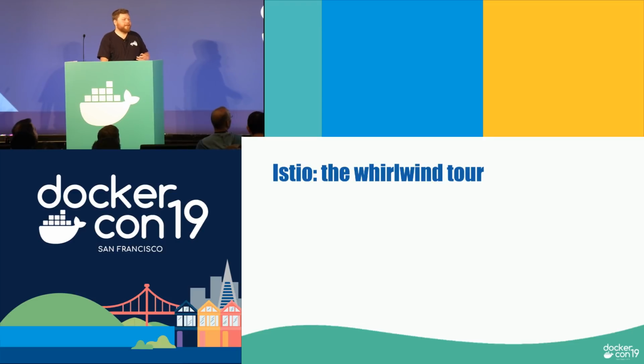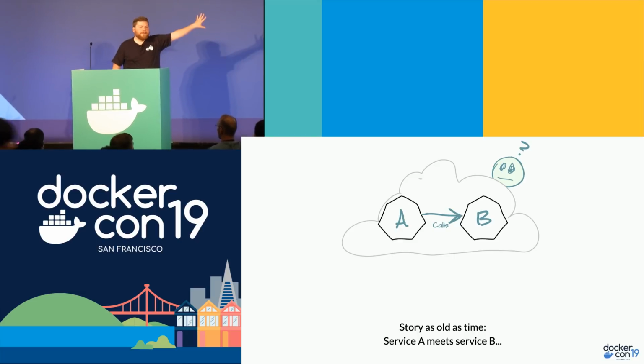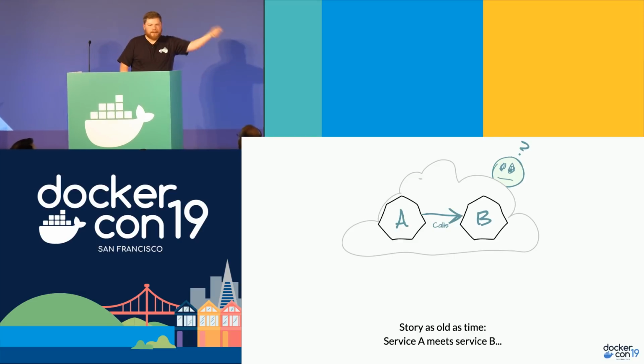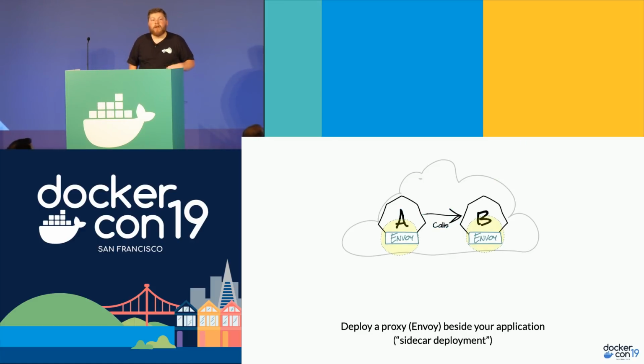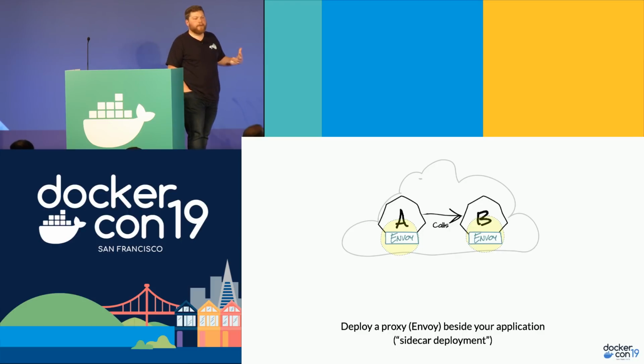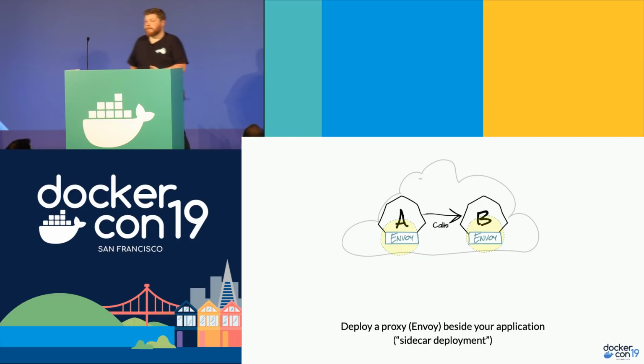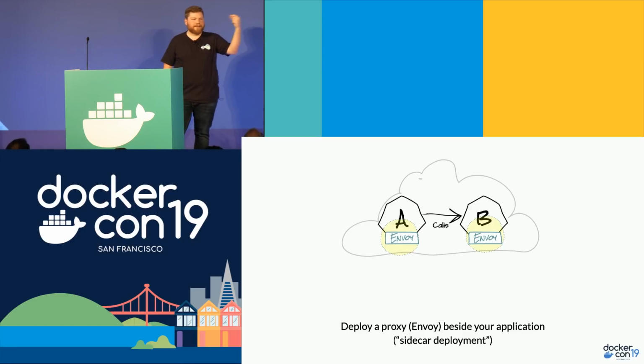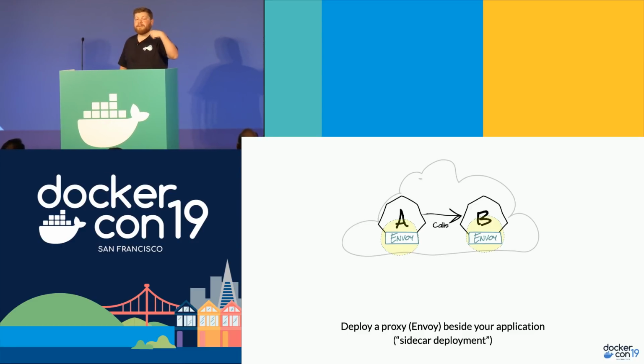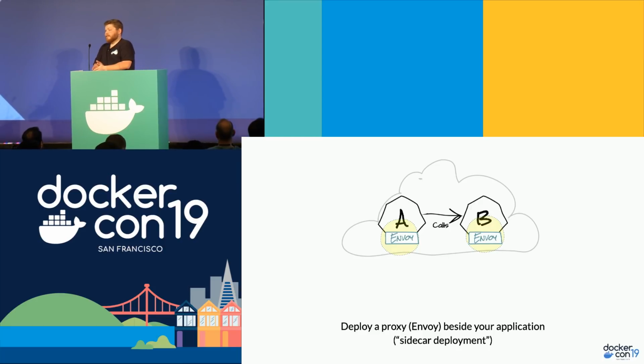So with that, let's do a real quick whirlwind tour of Istio itself. This is the simplest example of our problem. I have 2 services and they want to call each other. A wants to call B. The way that Istio works, and the way that service meshes in general are built to work, is that we deploy a sidecar beside the application. This would be in the same trust domain as the application itself. That's actually a pretty important feature, right? So in Kubernetes, this would mean that the sidecar's in the pod. If you're, for example, trying to run in a VM, this would mean that the sidecar is in the VM beside your application.